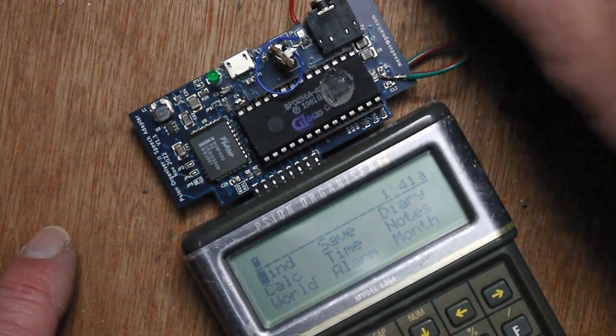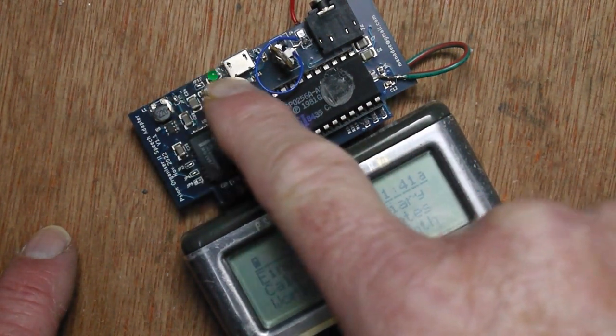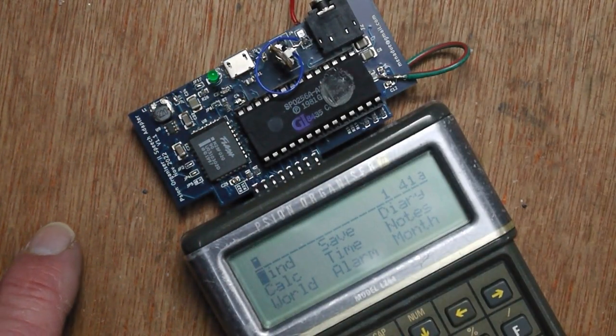It's just the speakers, because the Organiser is a very low power device, and I think it's having trouble actually supplying the amount of current needed. There is a USB supply here, and that goes in and feeds the battery, but even that seems to be having trouble driving these loads.